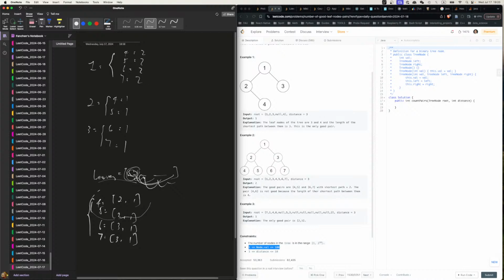this pair has a common ancestor, so it is 1. No, we need to go from right to left to find the first one that does not match.